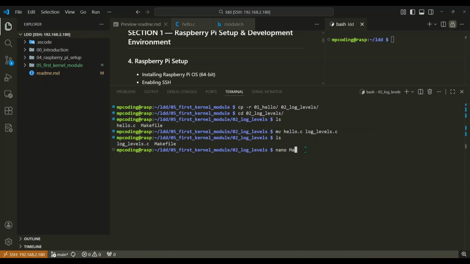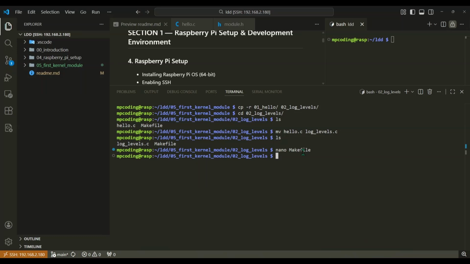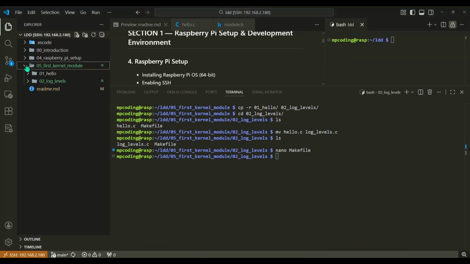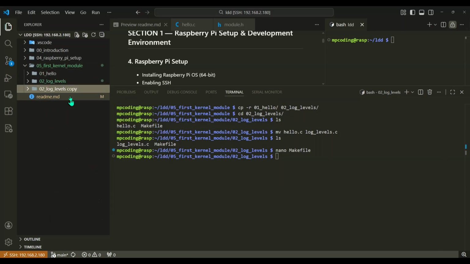For that, type nano or any other editor, followed by the file name. Edit the name here to log_levels.o. Save and exit. This is how it is done when using only the terminal. But with SSH, we are connected to VS Code, so it is easy. Just copy the folder and paste it, then rename, just like that.